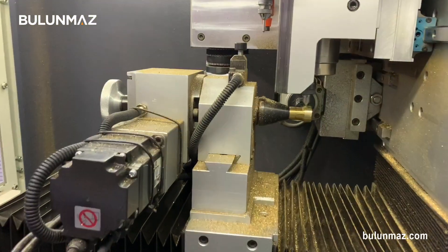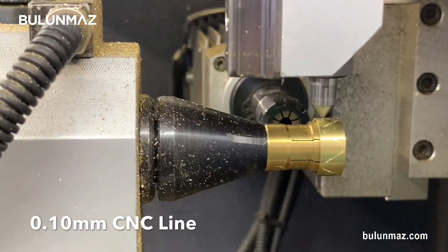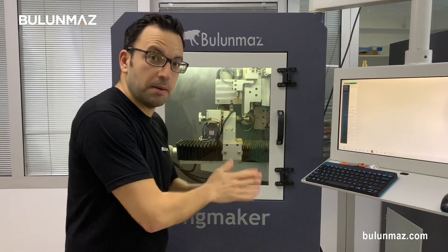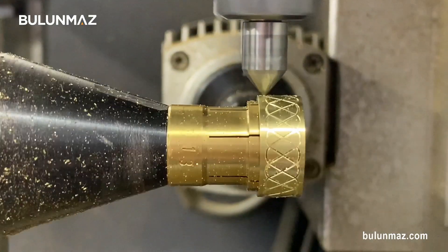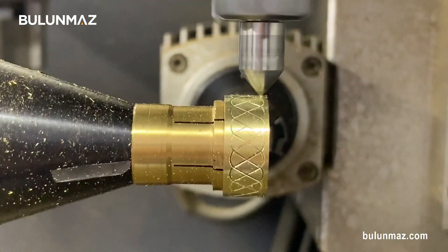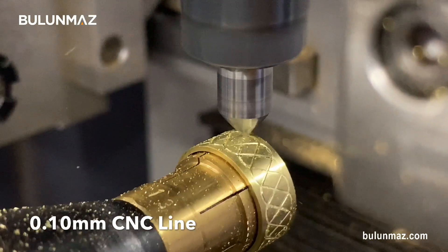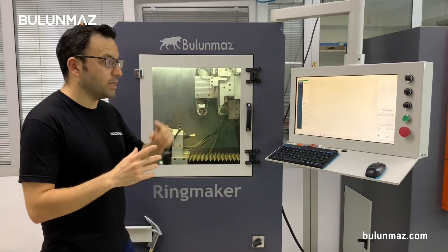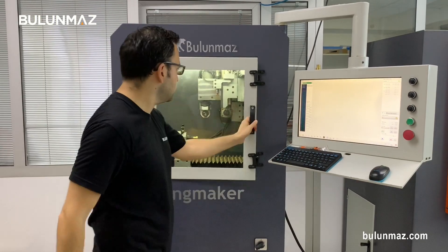The operation has started and it will not take long. You can see the machine is engraving. RingMaker has a 4-axis controller with 4-axis movement and 6 heads inside. RingMaker has completed the operation — it took only one minute. I passed two times over the ring because I wanted to cut deep and clean, and even with two passes it took only one minute.